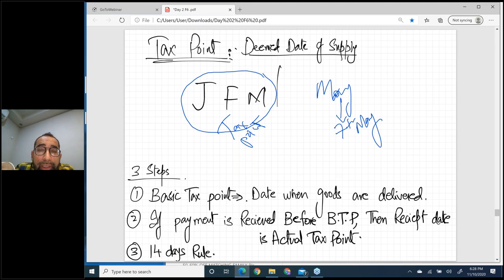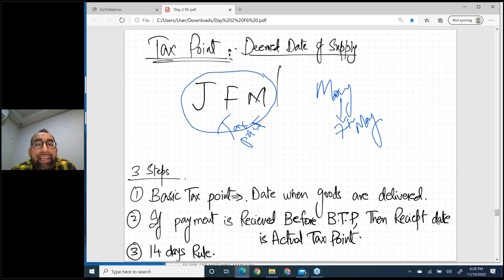So from now onwards, be very watchful on this tax point. For every transaction you have to think about whether the tax point lies in this quarter or not. If the tax point lies in that quarter, then yes, that transaction belongs to this quarter, otherwise no. Now the question is, sir, how do we calculate the tax point? It's not difficult. You have to concentrate, please.